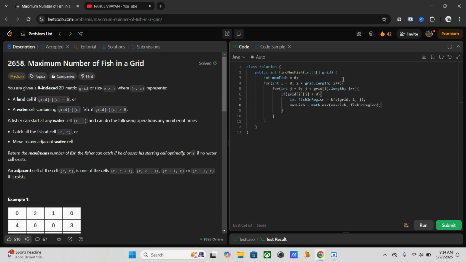Here we update our maxFish variable with the larger value between the current maxFish and the fish in this region. Then we have to return maxFish.